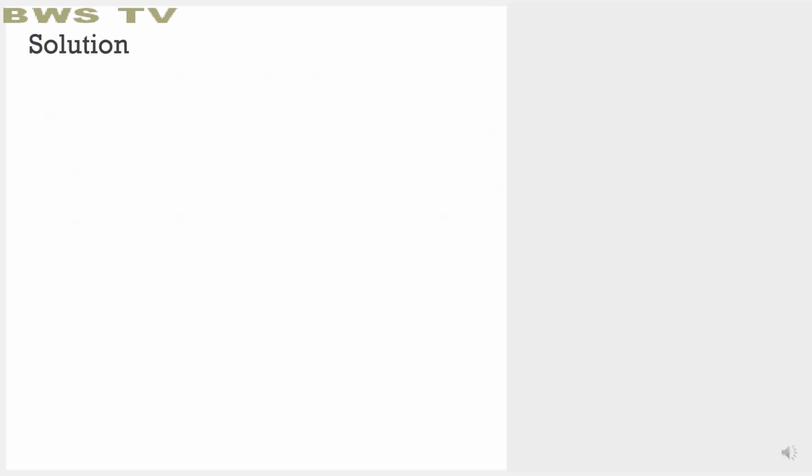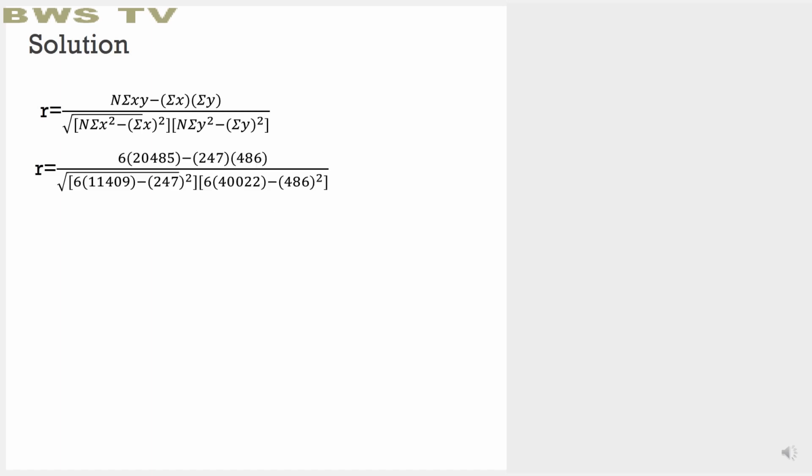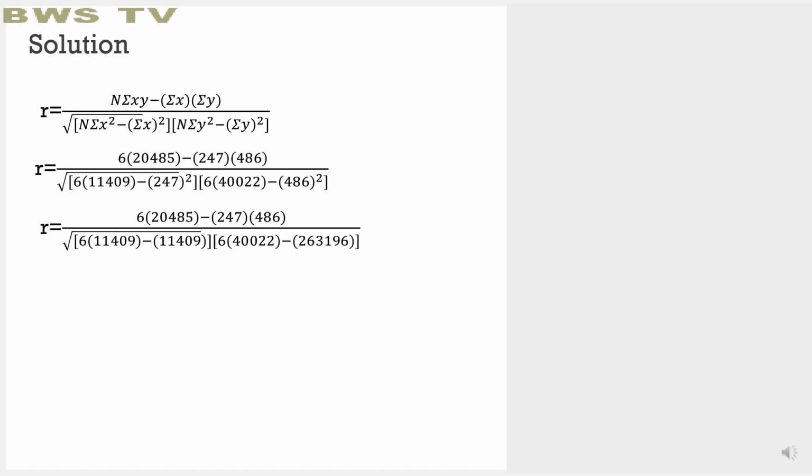Here we have the solution. So first, what to do is substitute the values. So here, substitute the values. And then what to do next is square whatever is needed. Square whatever numbers have to be squared. And then you have the answer. Type it in the calculator and then press enter or equals. And there you have the answer.